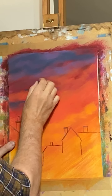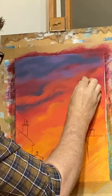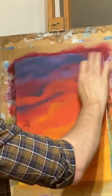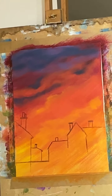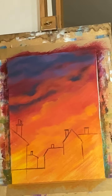Like that. Another one here. I'm just picking out little shapes that have happened on their own really. I mean, I wasn't really trying too hard to get these things happening. You just sort of pick out things and see what's going on. It's kind of done impressionistically, so you're not too worried about finding definite things going on in it. You're just sort of letting things evolve and happen.